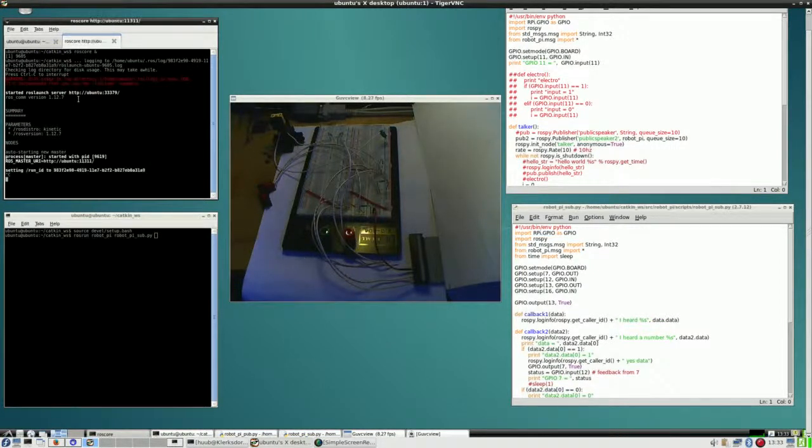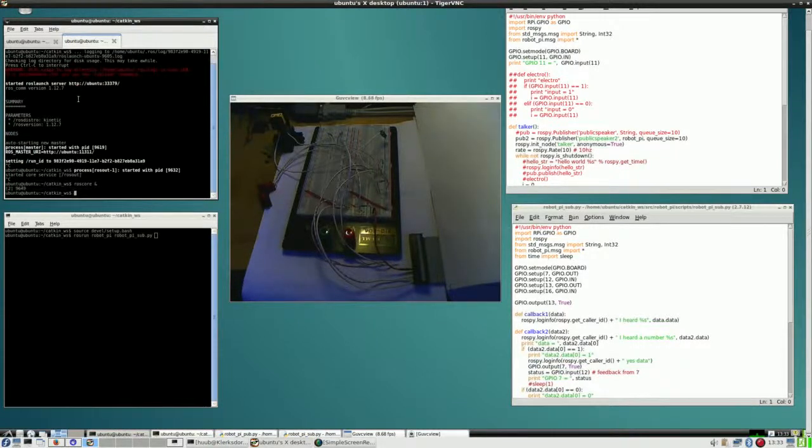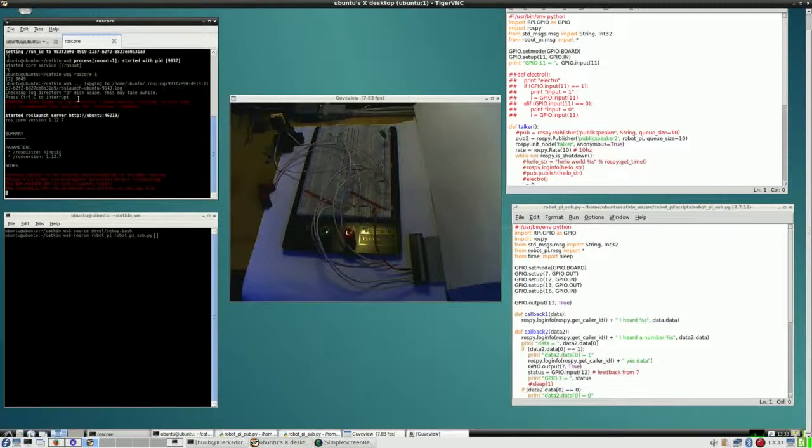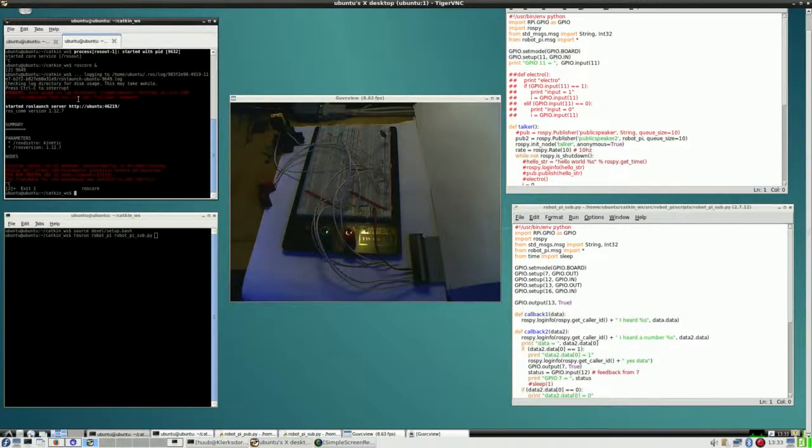Wait, I can't use that yet because I still have to reconnect the band cable to the GPIO again. So I will do that right now. Alright. And let's see what happens now. Disk usage in log directory is over 1 GB. Yes, I have experienced that before.